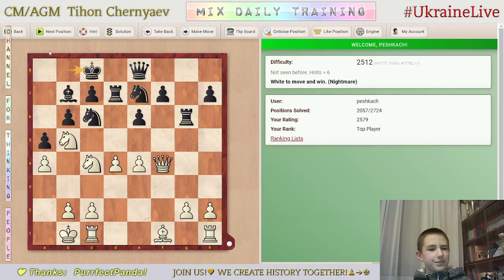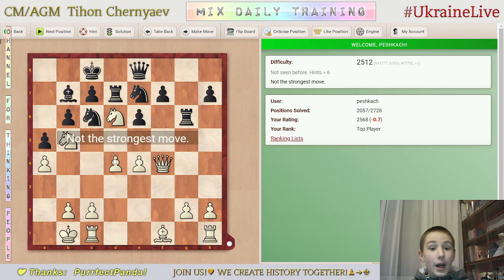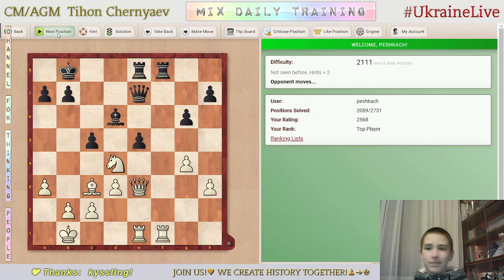Right now, I'm a pawn up. So queen takes rook, king b8, knight e8, I'll be two pawns up. I mean, what? How? Ooh. Oh, yeah. I see.